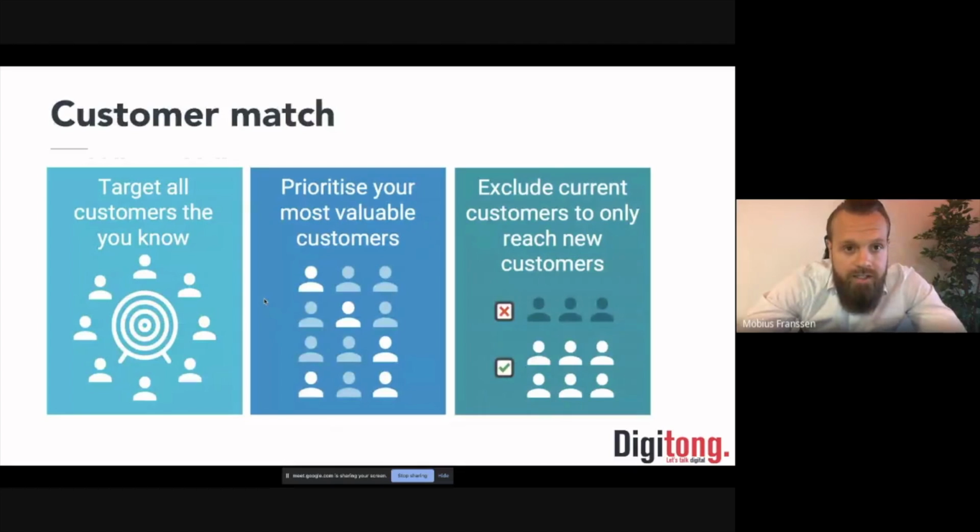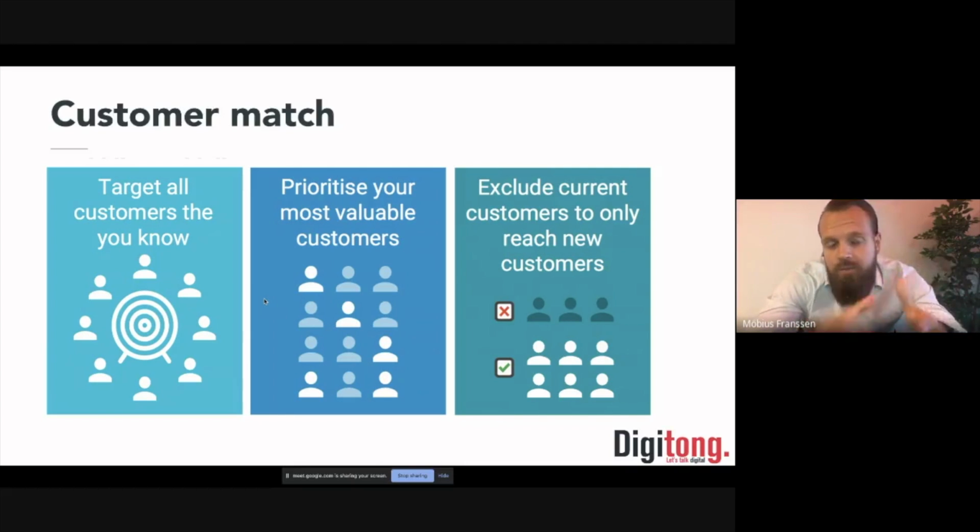To give you an idea on how you can make these audiences, you can target, for example, all the customers that you already know. So how this works is you have an email list of all your customers. You can upload that email list to Google, and it will match them with Google data that they have. It is anonymous, so all the email data is hashed, so it's GDPR compliant, but it basically just matches that user with your customer.